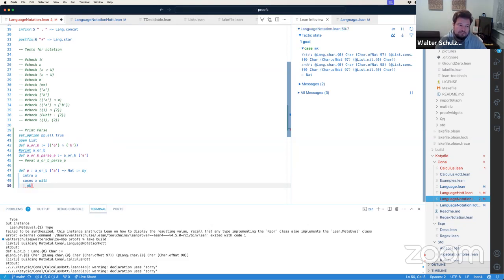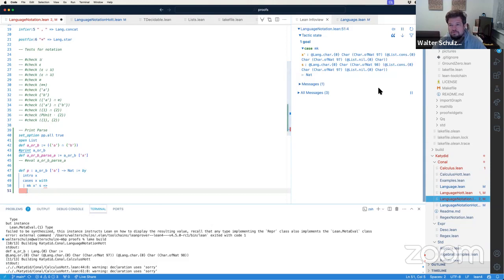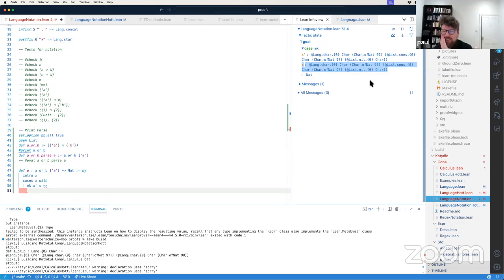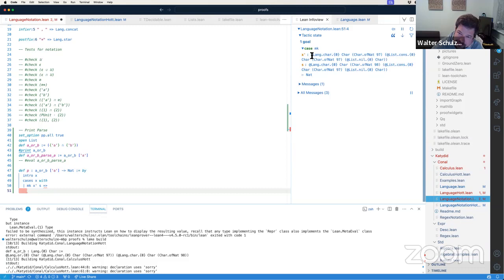Make X is... okay, so X is supposed to be our, I don't know, and is the other one. What? They both look the same.